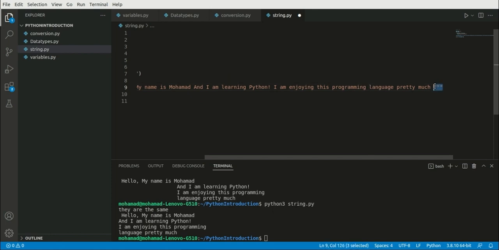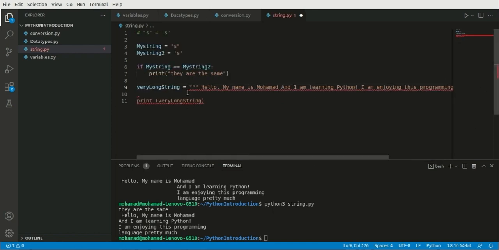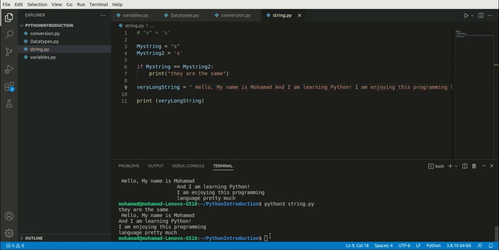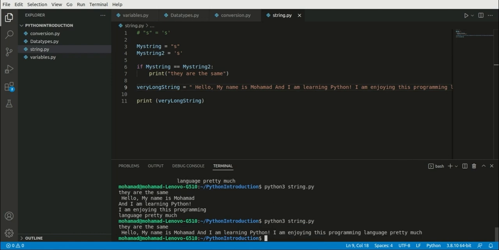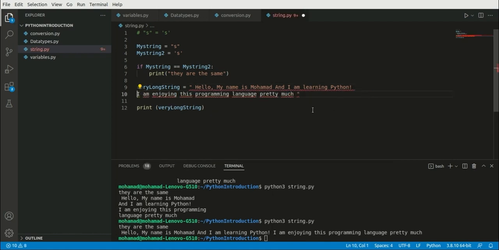And if you have one line of string, you don't have to put all of these three quotation marks, and it will work for you. It's going to write it in the very same line, but in order to make it easily readable for other developers, you need to do this. This makes things much better, easier to read, and it shows that you're a professional coder.